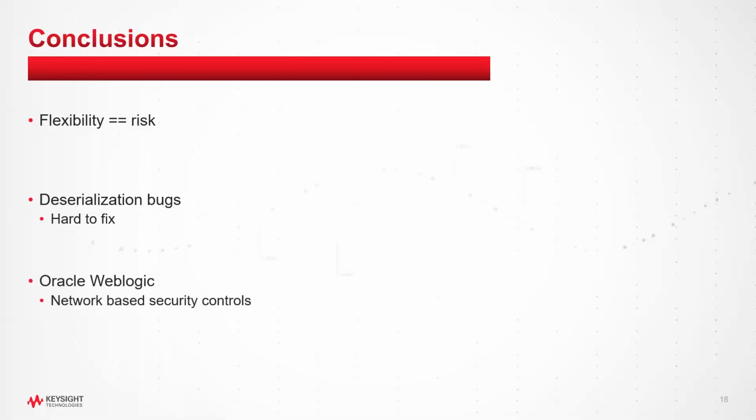And also, Oracle WebLogic and any other Java application servers deal with a lot of deserialization related risk. A solution could be to implement a network-based security control, like a firewall. Practically every protocol that is not used should be blocked by the firewall. Another solution could be an IDS or IPS that detects or rejects sessions based on signatures, but this comes with a performance cost.